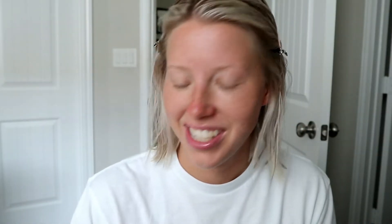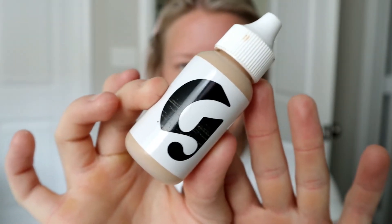First things first, we're starting off with the Glossier Skin Tint — I wear the shade G9. I love that this just adds a really nice, moisturizing base to my skin and sort of evens out my skin tone, but doesn't really do too much. It's just a perfect base for applying their concealer and their Wowder, which is one of the reasons I love it.